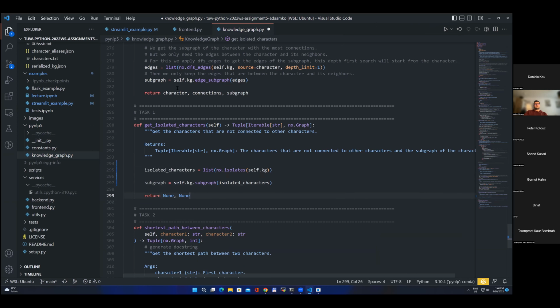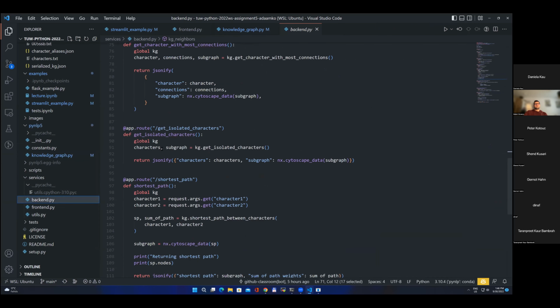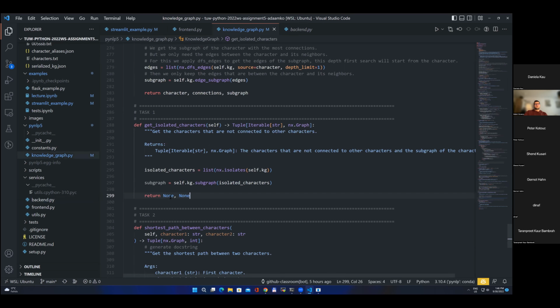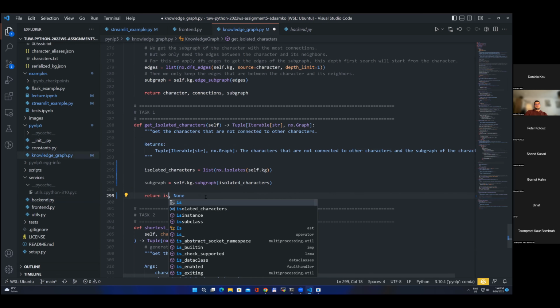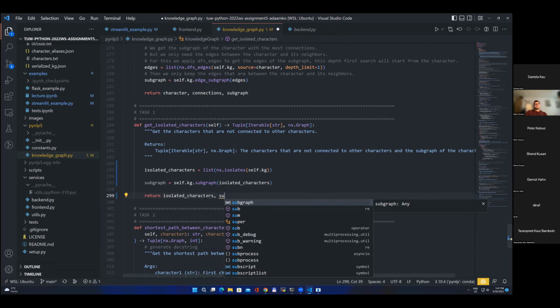And in the backend, you can see what you need to return. We need to return the characters itself, so a list, and also the subgraph. So I will return the list of the characters and the subgraph also.